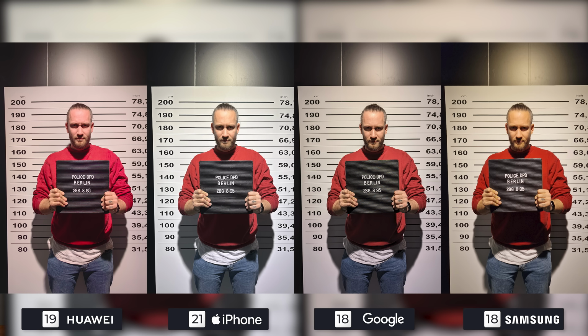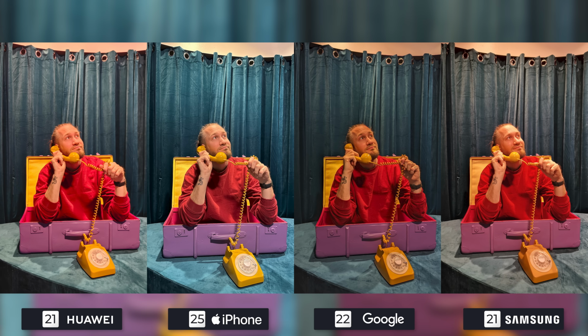We unfortunately didn't know that in Berlin, it's possible to get arrested for being good looking, as Apple and Google will be the ones to give us the best detail and color accuracy in this mugshot. Samsung's warm photos don't bother me as much as a saturated photo of Huawei, so 3rd and 4th place respectively for them. Photo number 8 puts the iPhone in the spotlight as the only one to be able to control the lighting, as the Pixel takes 2nd with a decent photo.